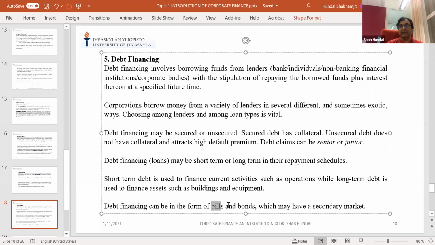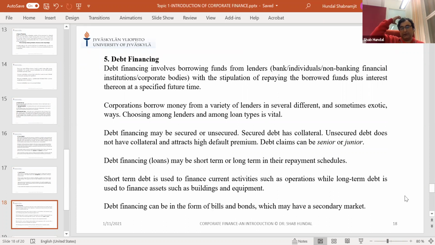Debt financing can be in the form of bills and the bonds. Again, the debt financing is for the short period and for the long period. If it is for the short period, then generally, and here I'm talking about the bills, because the companies also borrow from the non-banking institutions, individuals or the body corporates. So if you are issuing debt for the short period, then you will be issuing a document called CP. We call it corporate papers or the commercial papers. And these are normally for the short period, bills. So we call them the bill. Okay. So the bills are representing the short-term debt.